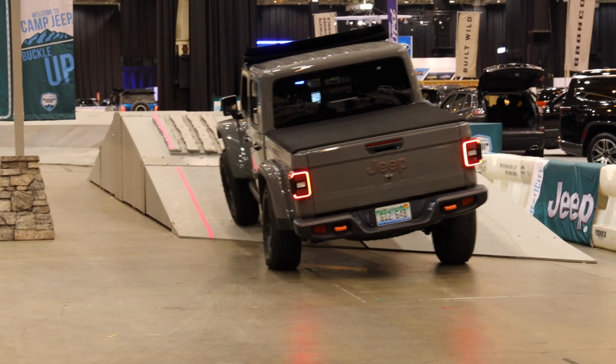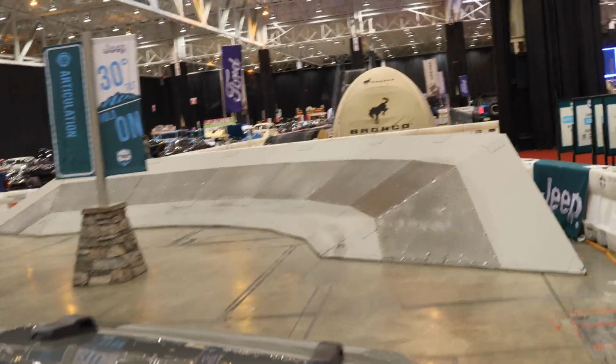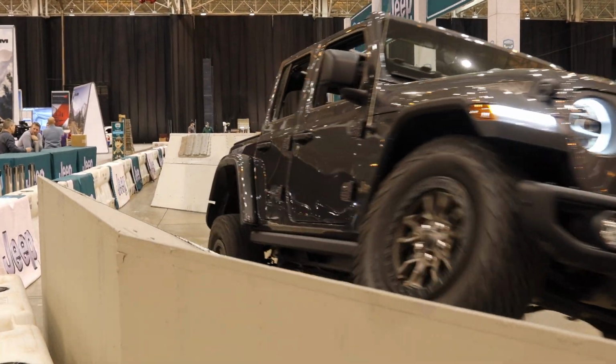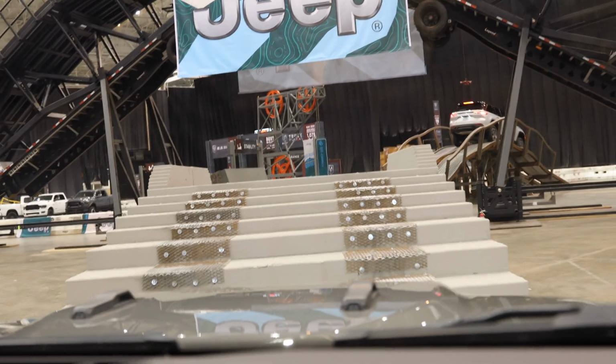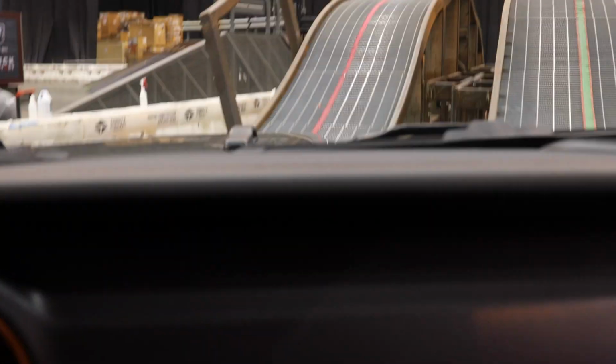So like I said, this is your all-new Gladiator Mojave here. A couple differences making this desert rated versus trail rated. So this is designed for off-roading at high speeds and low gear. So you don't have a button to electronically disconnect your sway bar. That's a big difference between that and the trail rated Rubicon. You also have a hydraulic jounce bumper, and that will absorb all that shock when you are ripping it through the dunes. You also have your ground clearance. Normally it's 11.1, but the Mojave, because it does have your Fox shocks 2.5 suspension, you actually have a little extra ground clearance. So you actually have 12.1.